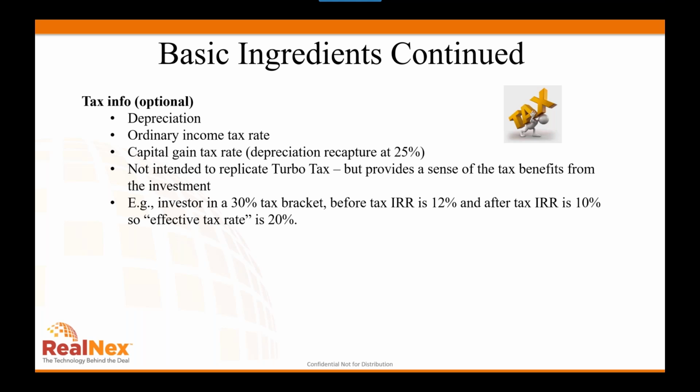So it's reducing income that would be taxed at your ordinary income tax rate. When you go to sell the property, some of that is recaptured, some of the gain that you get, because your gain, as we'll see, is the difference between the sale price and your book value in the property. Your book value is going down as you depreciate it. And so when you sell it, if you're selling it for more than that book value, the depreciation that you took each year is recaptured, which means you have to pay tax at a 25% rate, but that's still, in a lot of cases, going to be less than your ordinary income tax rate.